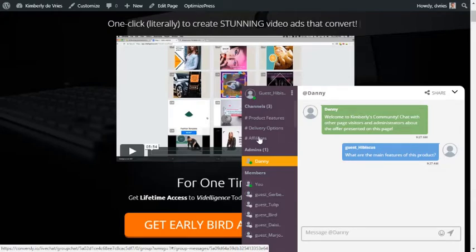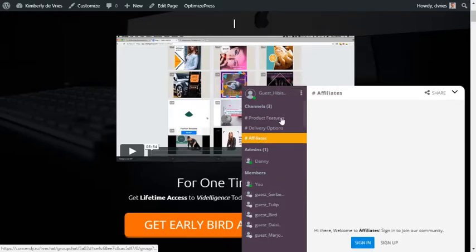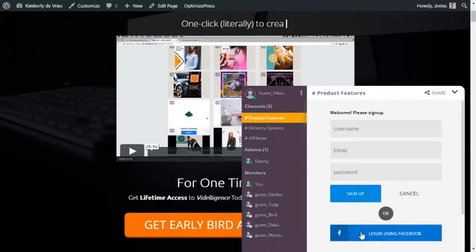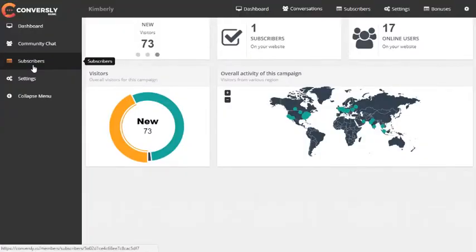Now, if I want to chat with the other people in the group, I need to go into a channel where I can do the chat. And in order to do that, I do need to sign up. And signing up is super easy. So they can fill out the form if they want, but we've incorporated this Facebook button here so they can just log in using Facebook, making it super, super easy to go ahead and sign up for your channel.